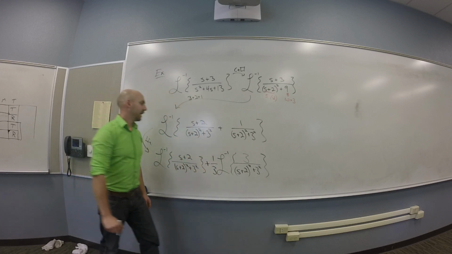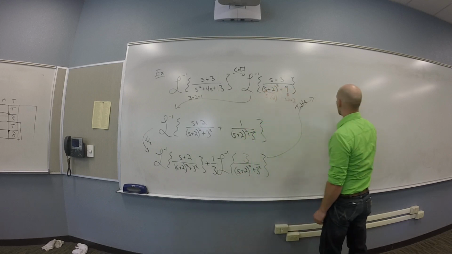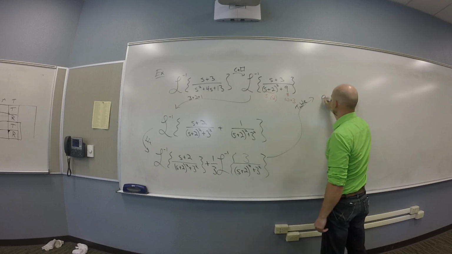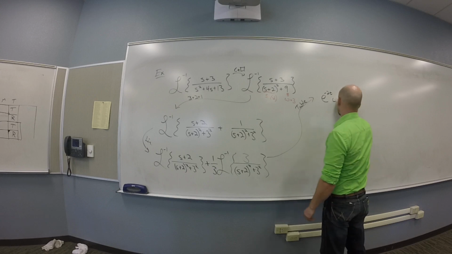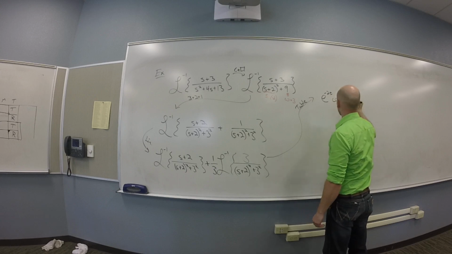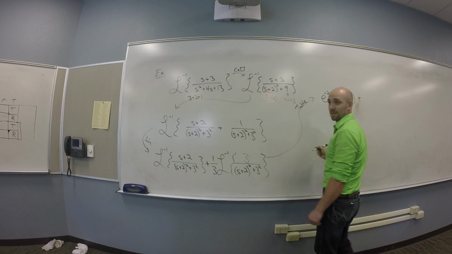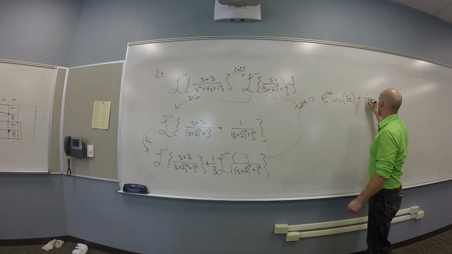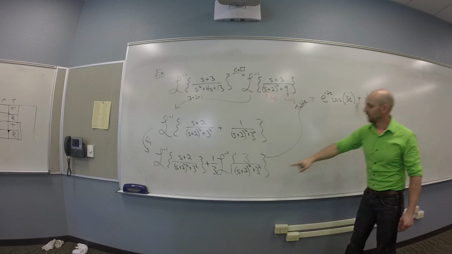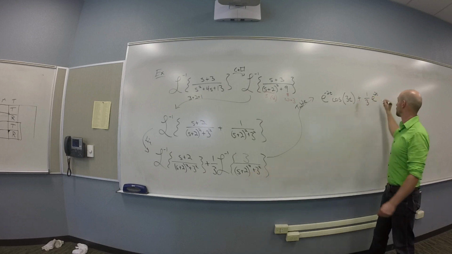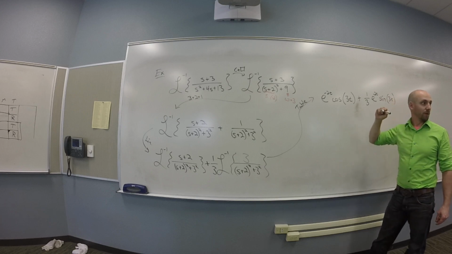You guys with me? And then you hit that thing with the table, right? So you hit it with a table, and you get e to the minus 2t times cosine of 3t, plus 1/3 e to the negative 2t again, right? That's from the plus 2 in there. And then sine of 3t. You guys with me?